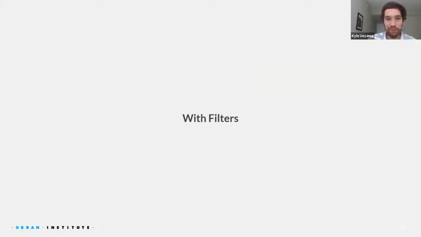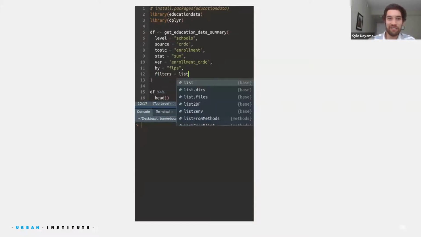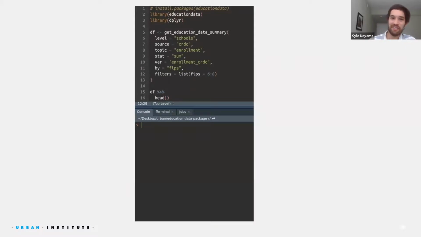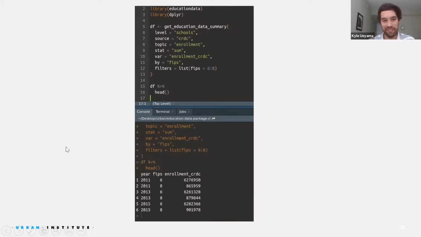All right, I'm going to build up a little bit more functionality. So how would I go ahead and use those different filter variables? So I'm going to go ahead and start with that previous query we just ran. Once again, school CRDC enrollment. And if I want to filter, I'm just going to go ahead and pass it a list. And that list is going to contain both the variable and the value that I want to have filtered by. So in this case, I'm going to say, let's go ahead and filter for FIPS codes 6 through 8. Apparently, FIPS code 7 doesn't actually correspond to anything. I think it's a holdover, but I go ahead and run that. We get the data, and you see I have data now only for FIPS 6 and 8 for all years.